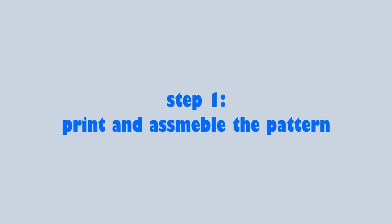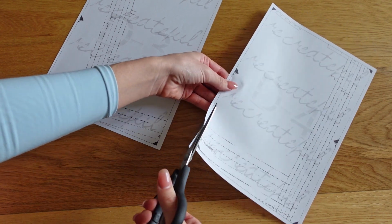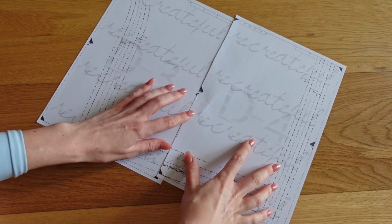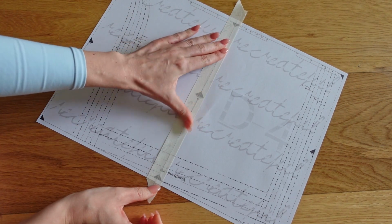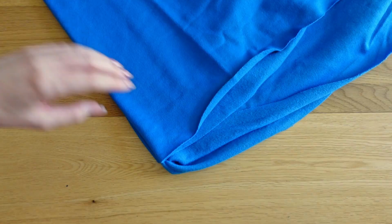Step 1, as per usual, is printing and assembling the pattern. Make sure you are printing it at actual scale. Anyone who's printing on A4 paper will have to cut some of the excess paper, as we need to assemble the pattern without any gaps. Both US letter and A4 formats have these squares in the middle of the pages to indicate where the patterns need to be assembled. The pattern includes 1 centimeter seam allowance.